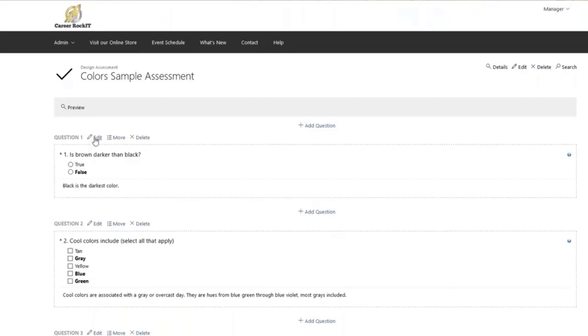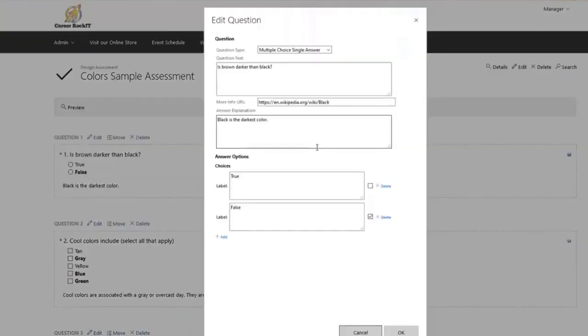I'm going to come over here and edit my assessment. I have two different question types available: multiple choice with a single correct answer, or multiple choice with multiple correct answers. I choose that first, then I input my text for my question.